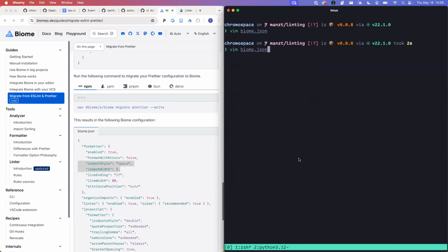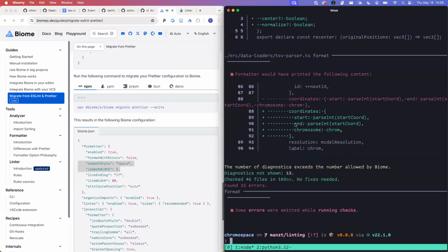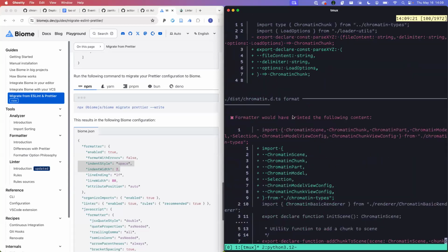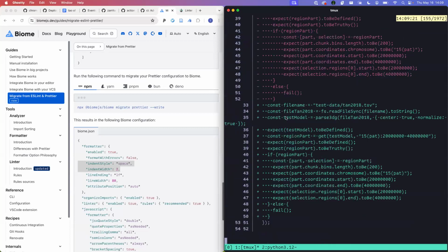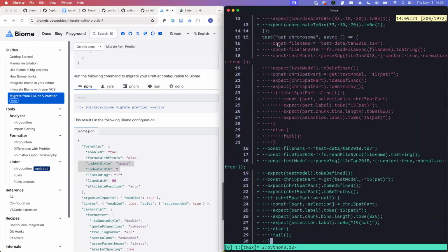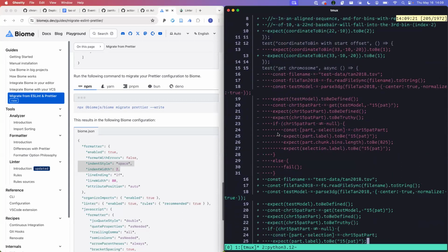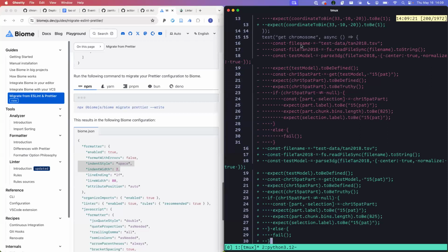We can check. Here I'm running it. We can see that in TSV parser. Oh no, that one's different. Maybe I was wrong. Oh, here's one. Chromatin test. Okay, and it's like const file.